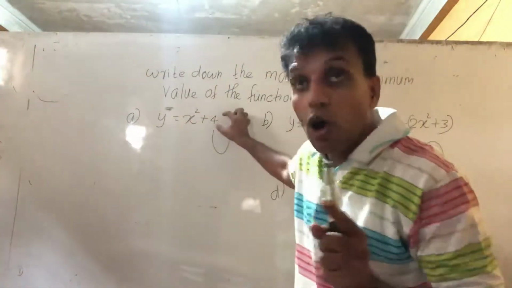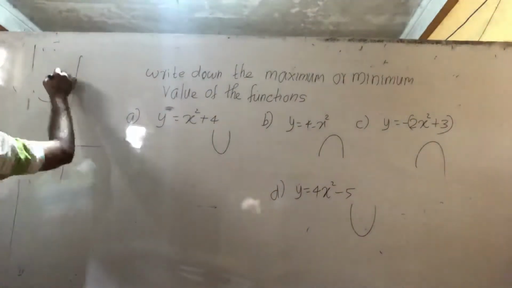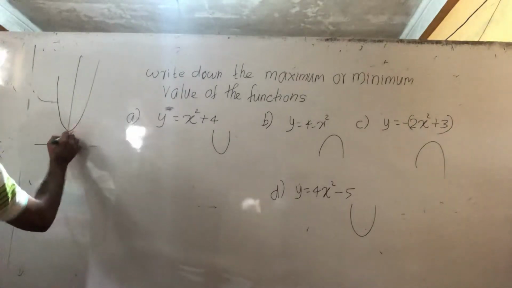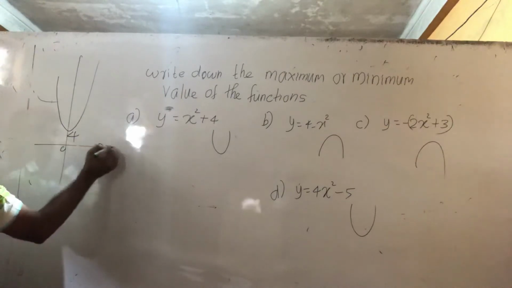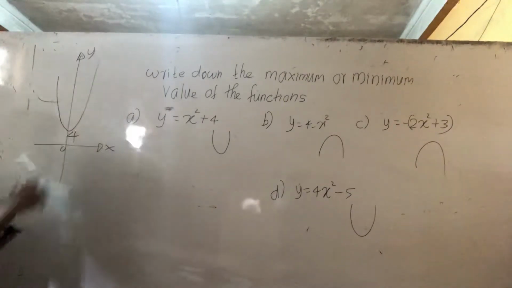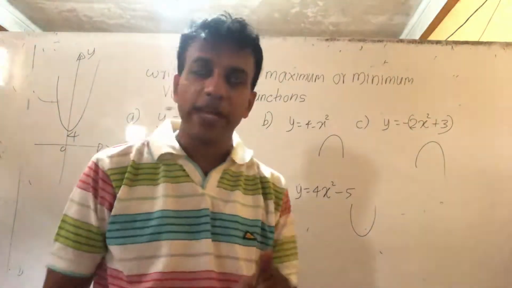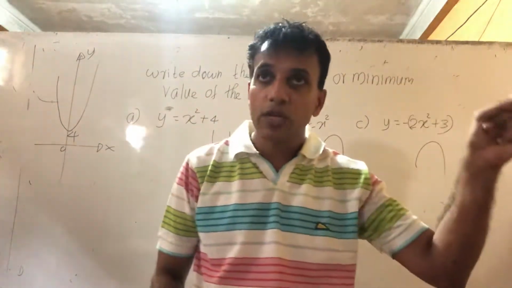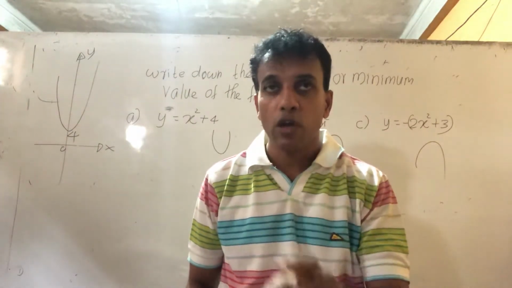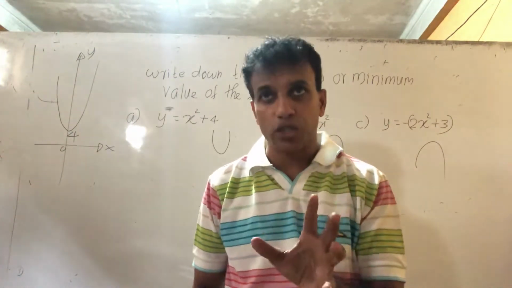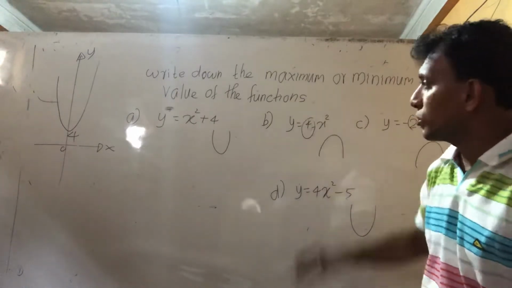So what is the minimum coordinate? What is minimum value? Along the y-axis the minimum, grade 10 syllabus. This is 4. Here origin, x-axis. So what is the coordinate there? 0, 4. Coordinate 0, 4. Here they ask only the value. Sometimes they ask the coordinate. Always the x coordinate becomes 0 for all the grade 10 syllabus questions. Okay. This is maximum. What is the maximum? 4. The maximum is 4.